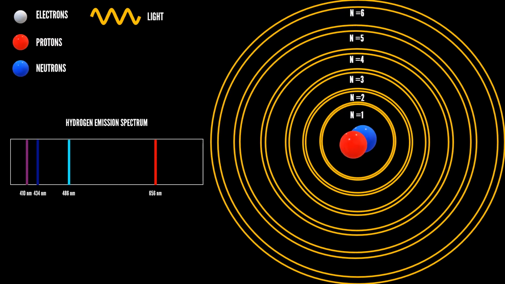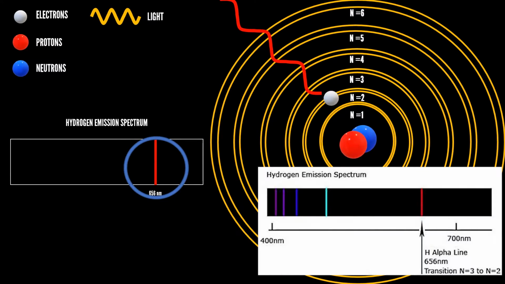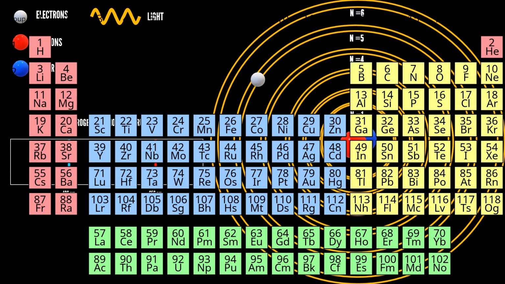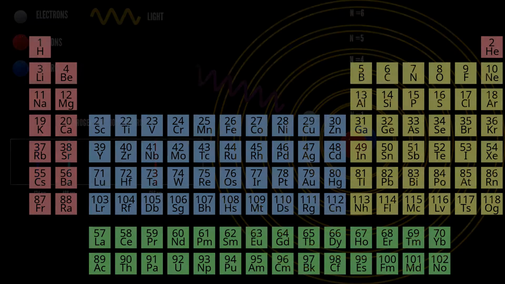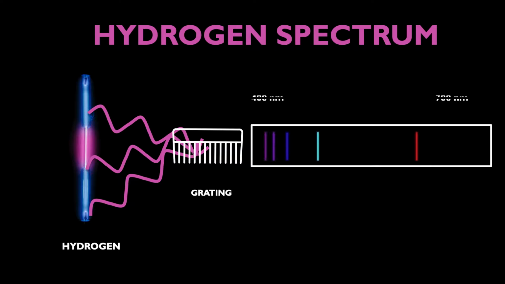In the hydrogen atom, if an excited electron in the third energy level releases exactly 656.3 nanometers of energy, it will move down one energy level while emitting a photon with exactly 656.3 nanometers of light. This corresponds to visible red light. We see this as a bright red emission line. The amount of energy required is unique to each energy level of an atom, and is doubly unique to each individual atom. For the hydrogen atom, we notice how moving between varying energy levels requires varying amounts of energy.